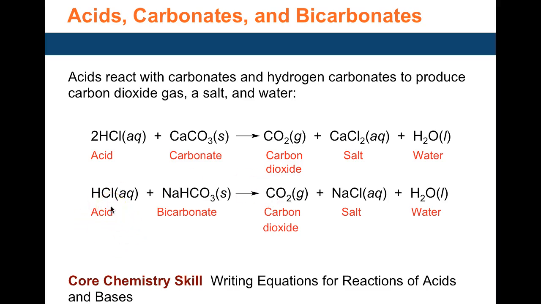Now, HCl, or any acid for that matter, can react with sodium bicarbonate by the same mechanism. Again, the exchange of dance partners: Na and Cl come together, and then you get H2CO3, which breaks down into CO2 and H2O. So you can try this reaction with any other acid, whether it's HNO3 or H2SO4.